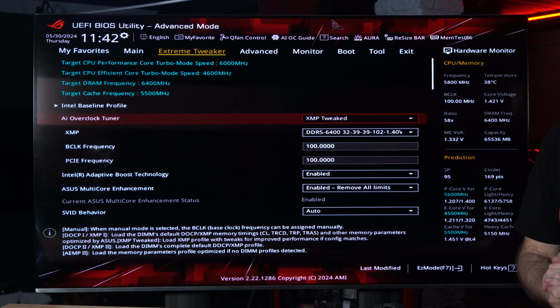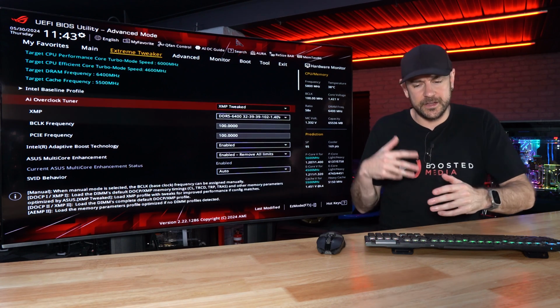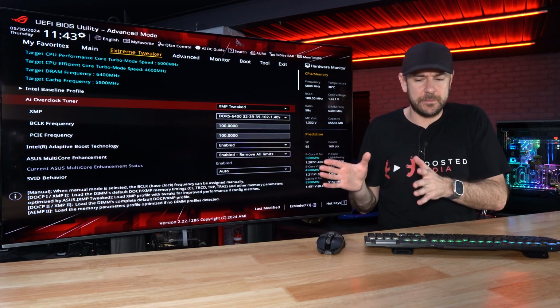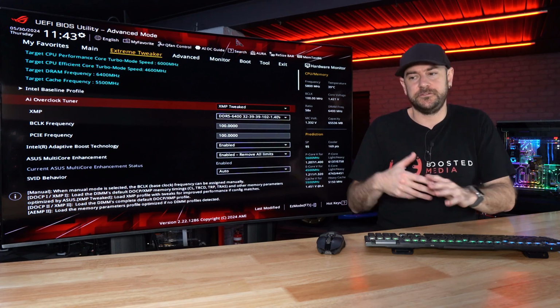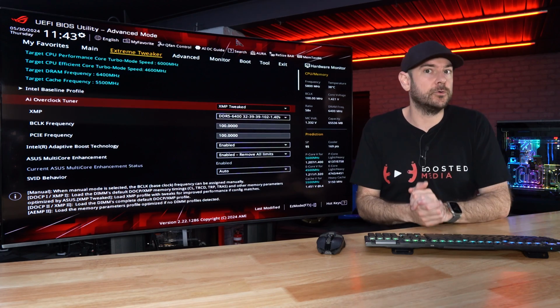So let's dive into the fix now, and I want to assume here that you have a stable CPU overclock. Now, it's always a good practice to make adjustments to one thing at a time, not make multiple adjustments at the one time, because if you do introduce instability into your system, you're not going to know what exactly it was that caused that instability.